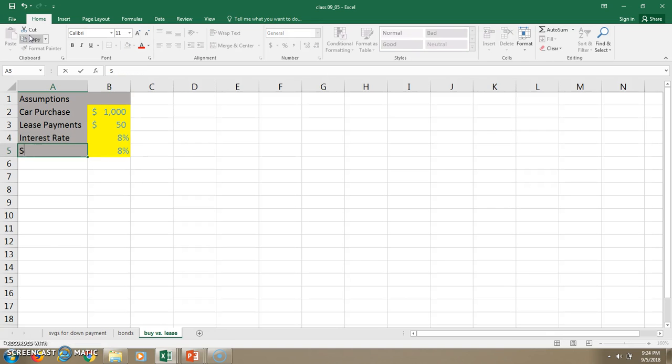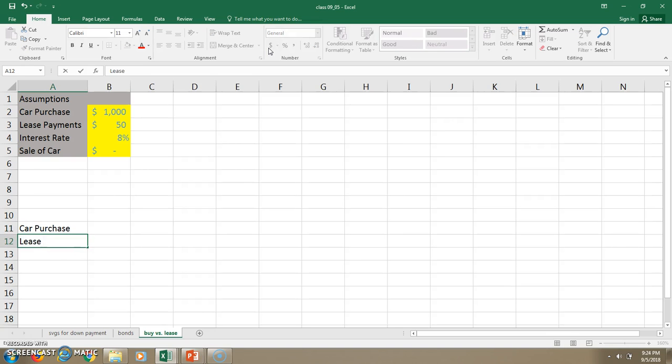And then I'd like to do sale of car. Okay, and we're going to change this to a dollar amount and we'll call this 0 for right now. Now, I'm going to create an analysis here and I'll start out with car purchase.